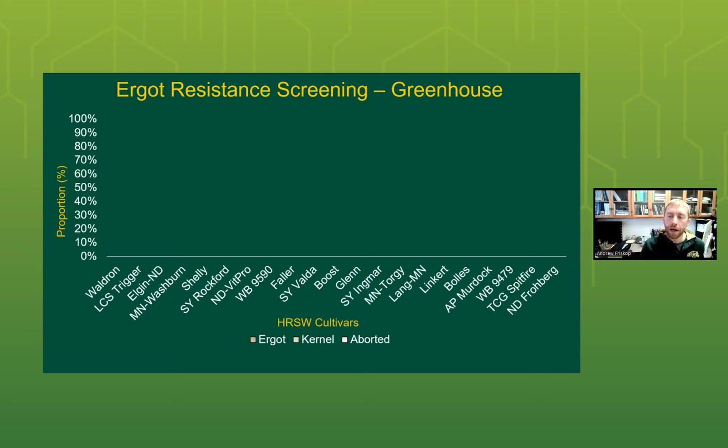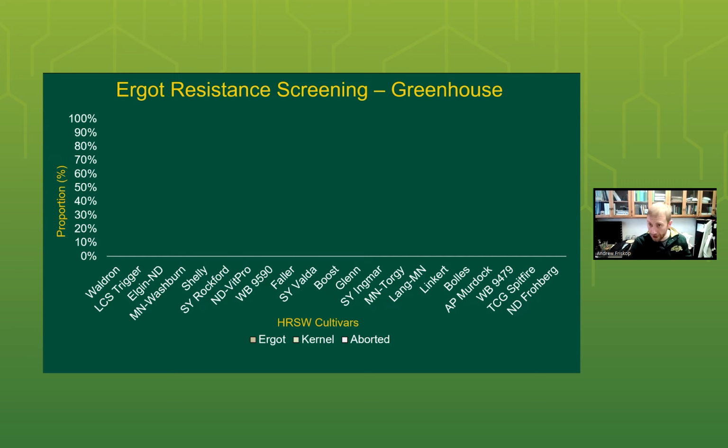What did we look for? So when we made the initial infection of the ergot pathogen onto the female flower part, Leanne made some observations. The three observations that were made are: in every inoculated floret, was an ergot body produced, was a kernel produced, or did it abort, meaning that we did not have a kernel and we didn't have an ergot body. On the bottom axis, we have the spring wheat varieties that we tested. On the vertical axis is the percentage of the time that we saw one of these observations.